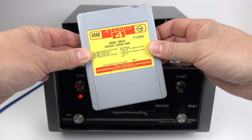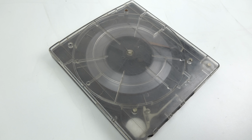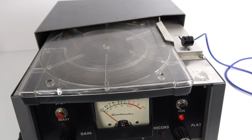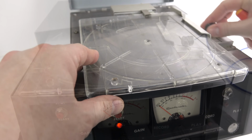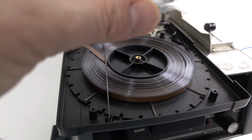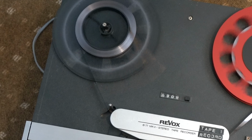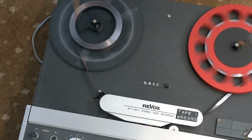But all this preamble is just a way of me saying that I really need to find out what's on this giant cartridge, and the only way is to put it onto a different machine, because this one can't play it back properly, and in fact it's getting tied up inside here as well. Something's not quite right with the way the tape is threaded in the cartridge, and it's getting tighter and tighter as it plays. So I'm going to take it out of there and spool it onto my 2-track reel-to-reel recorder.